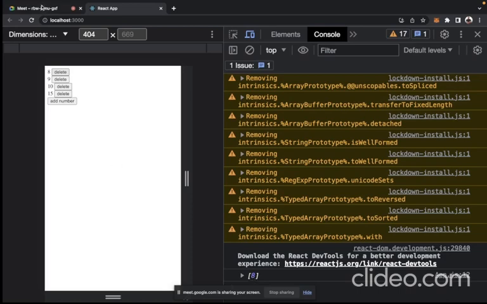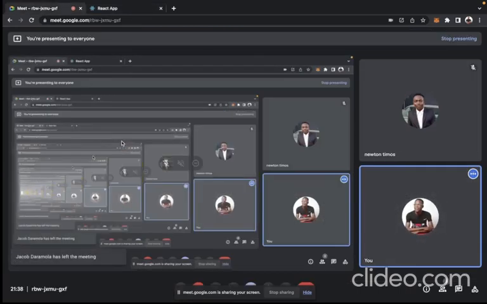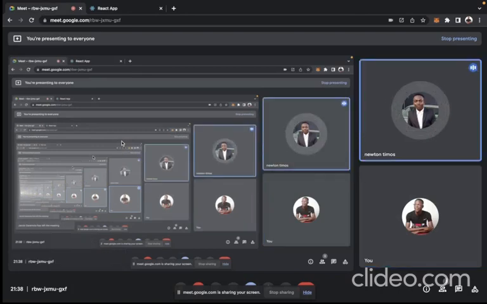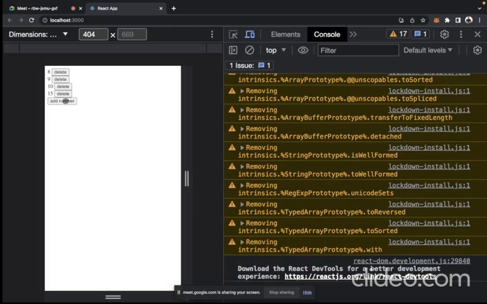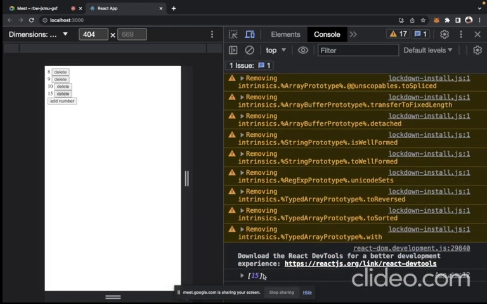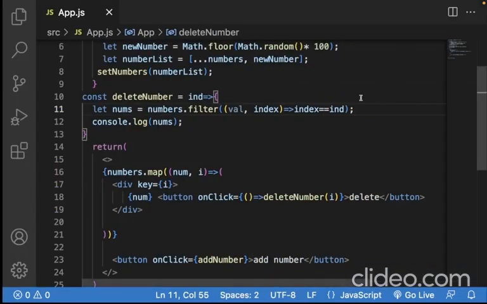So Lenny, please, are we together? Yes, boss. Okay, thank you, sir. So what we want is an array that has all the numbers except that particular one that we clicked on. Let's assume I click on 15. We want an array that has every other thing except that 15. So we're going to tweak this a bit and say not equal to. So this gives us what we want. This is going to return an array that has everything except the index that we clicked on.